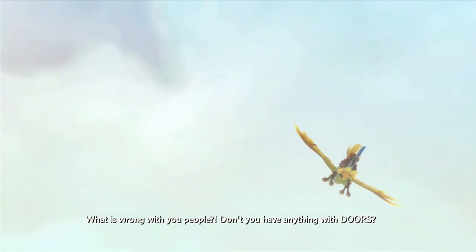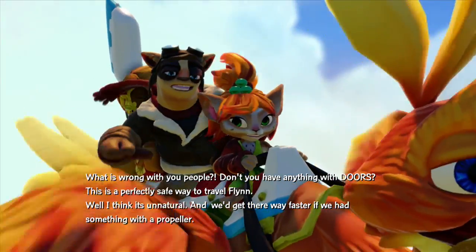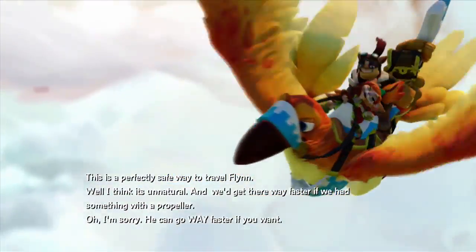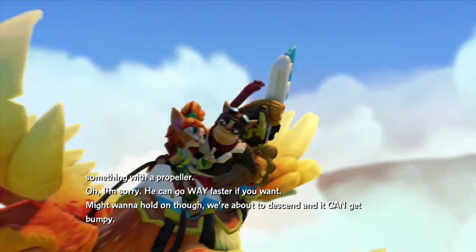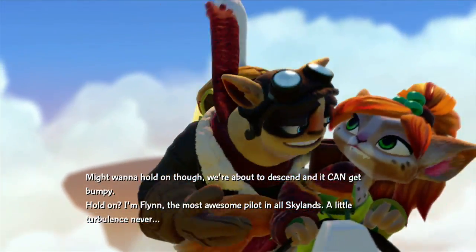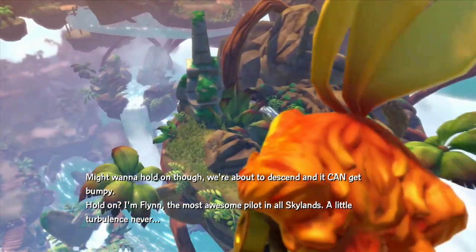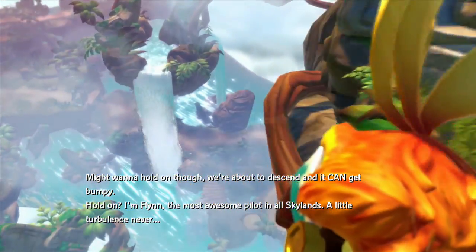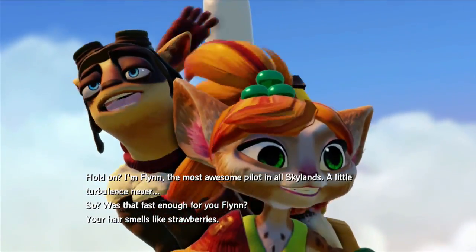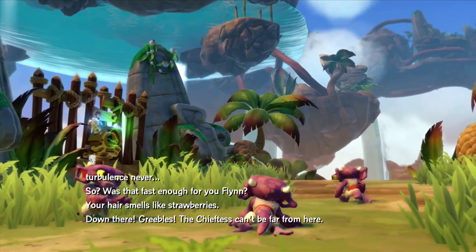What is wrong with you people? Don't you have anything with doors? This is a perfectly safe way to travel, Flynn. Well, I think it's unnatural. And we'd get there way faster if we had something with a propeller. Oh, I'm sorry. He can go way faster if you want. Might want to hold on, though. We're about to descend, and it can get bumpy. Hold on! I'm Flynn, the most awesome pilot in all Skylands. A little turbulent. Was that fast enough for you, Flynn? Your hair smells like strawberries. Down there! Greebles! The chief just can't be far from here.